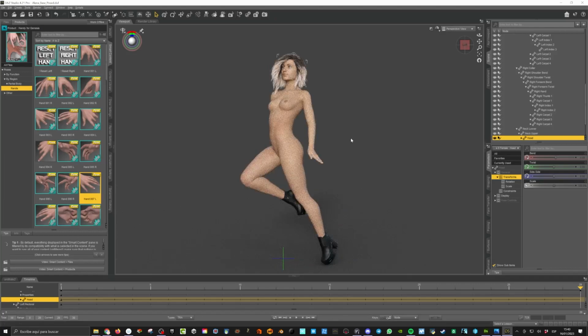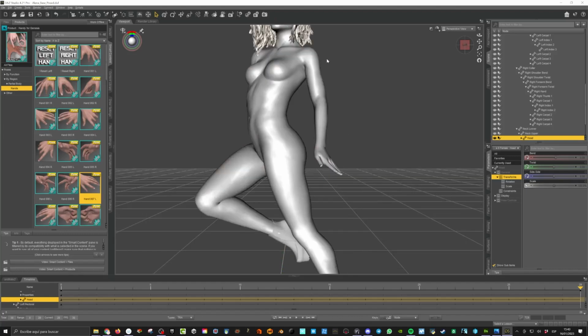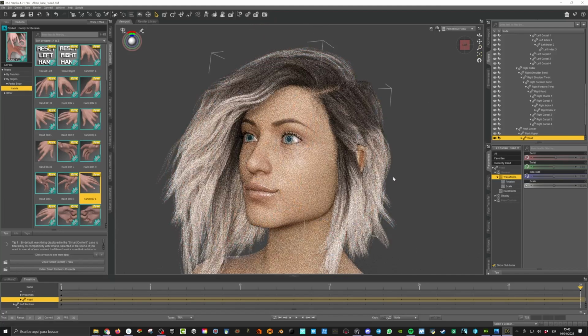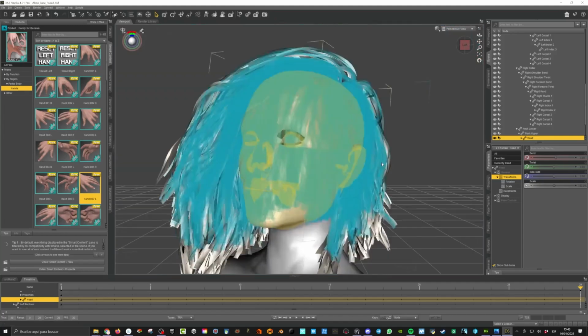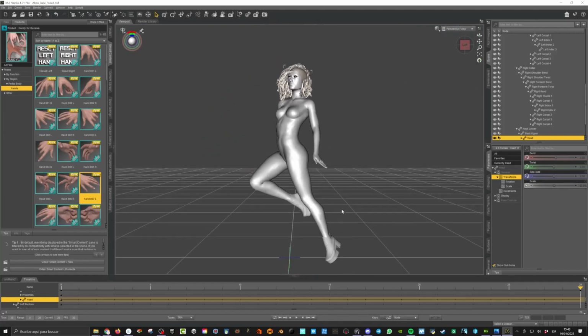So we can look at this, right? This is how this looks in preview mode. And this is also where you can see, okay, the hair actually looks fairly good. It was just the fact that I had a preview mode which I like to use. It's called smooth shaded. So the hair looks good if it's standing still.